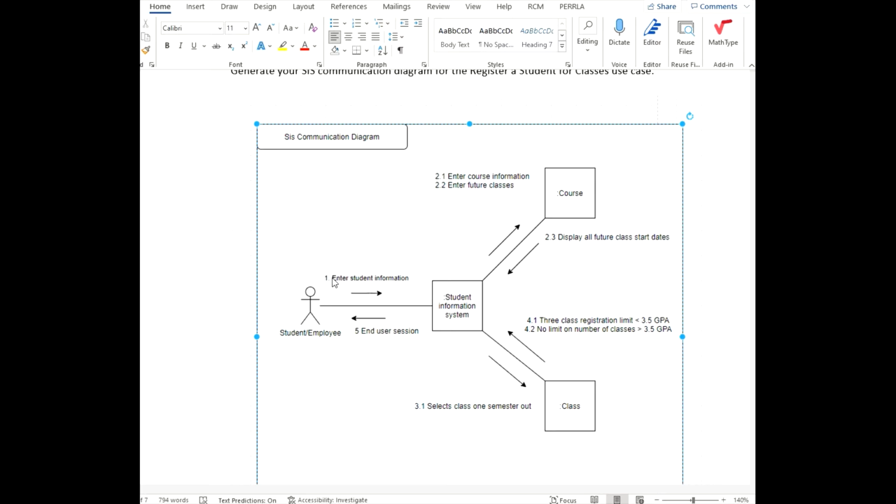Now, here are the variables all properly defined with meaningful, consistent, and clear names. You can see here we have student and employee, student information system, the course, and the class. So everything is clearly defined here. If you look at the structure of this diagram, does the code completely and correctly implement the design? I would say so, if you can follow along and kind of understand how this part of the software works.